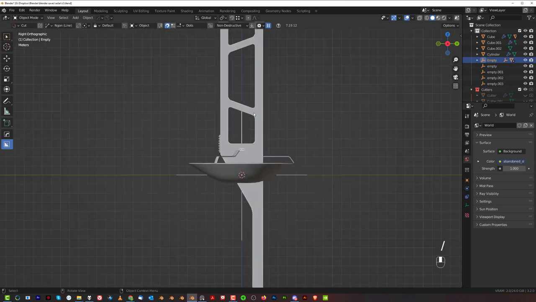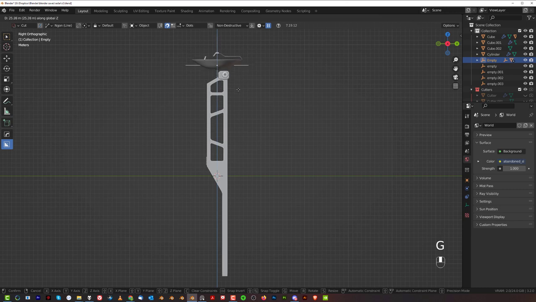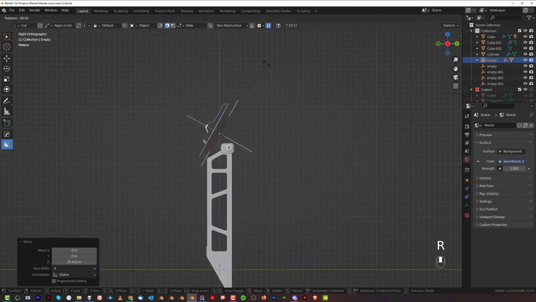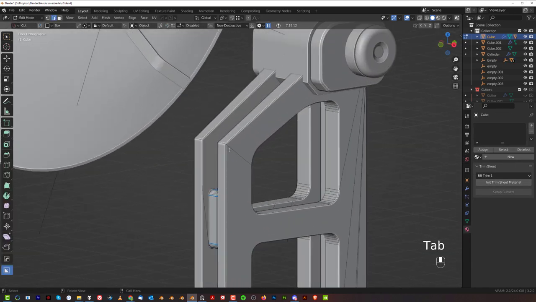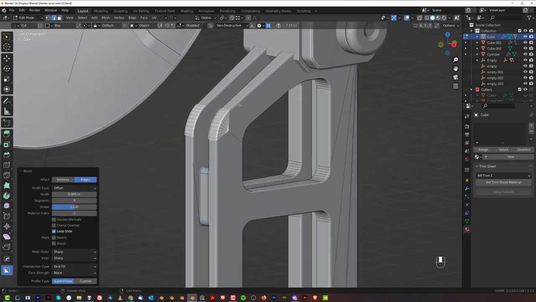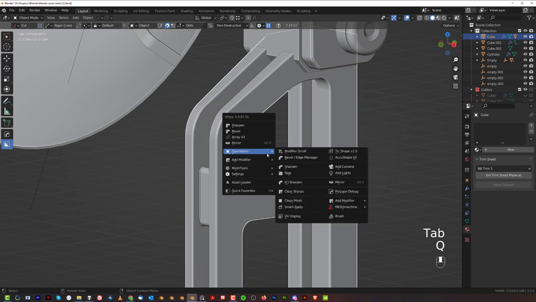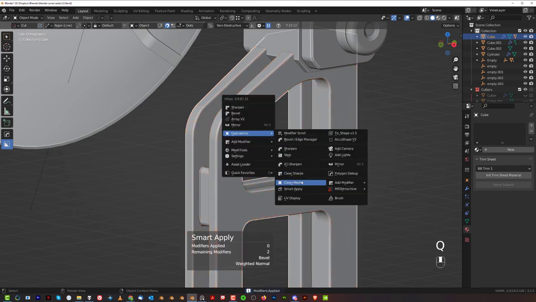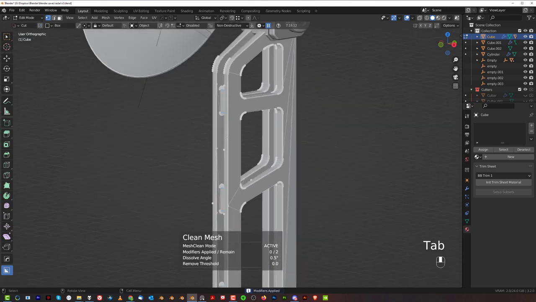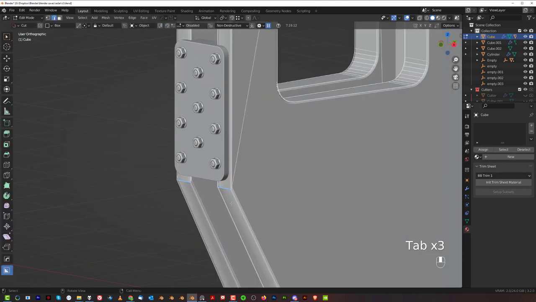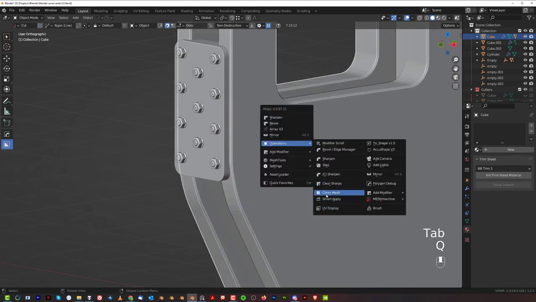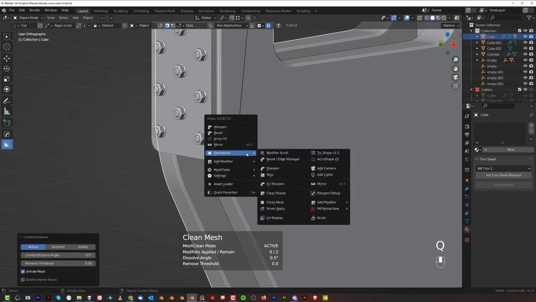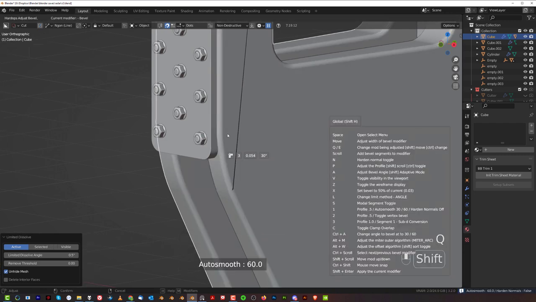So now what we can do, go back here to the main view and move it up here, rotate it a bit like this, and move it somewhere here. We need this mounting still to be created. Now, here what we're going to do is Control B that and make it smoother. And to be able to clean the junk here, you simply go to Operations and Clean Mesh with HARDOPS. Here, it's going to clean it up a little bit. And here at the bottom, the same. I really want these to be chamfered, beveled. So, clean mesh. Also, the bevel here needs some fixing. So let's go to bevel plus one to make it smooth.